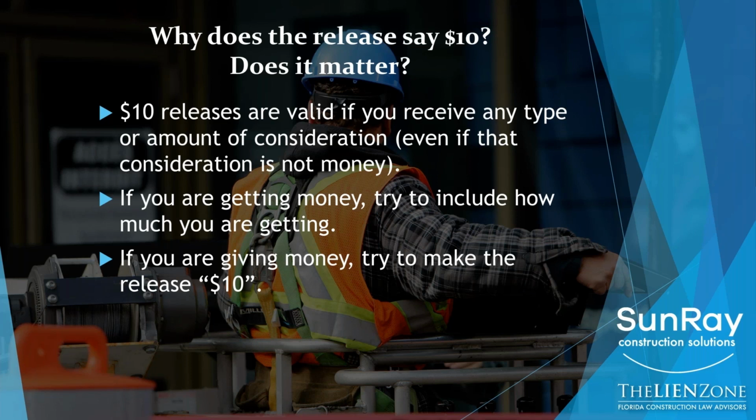And the reason that if I was a contractor, I want to say $10 is that I don't want any argument later when the subcontractor comes to my office to pick up the check, or I mail it to him or her, and they say, wait, you only sent me $20,000, it should have been $25,000. If the release said 20 or 25, well, that's the consideration that was given. And if they're claiming more money, they may have an argument to say that you shorted the payment.